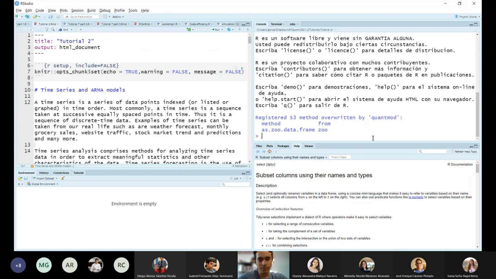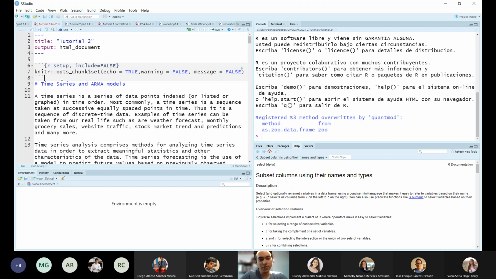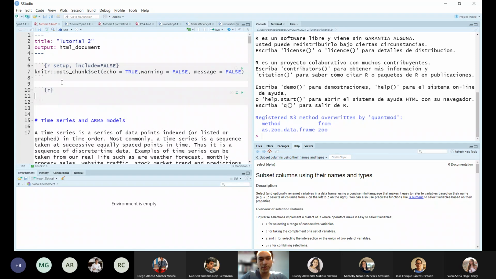Where was I going with this? Yes. Our Markdown documents have to have text and have code. So for you to insert code, you have to insert a code chunk. This is a code chunk. How do you insert a code chunk? Control plus Alt plus I, or I, whatever you want to spell it like. With Control Alt I, you can insert a code chunk.